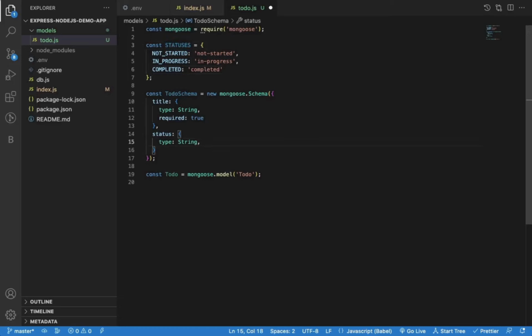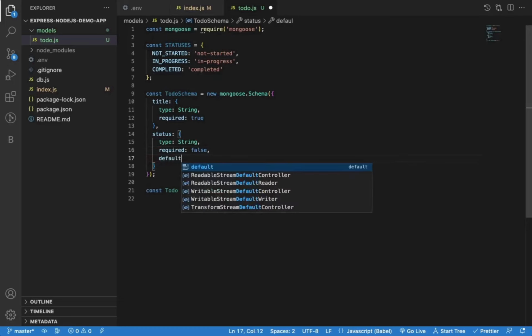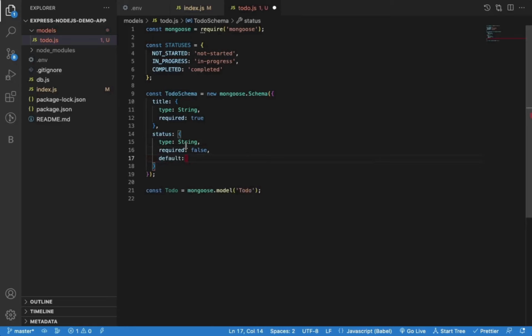We will make the status field as an optional field using required false property. And we will set default value of not started for the status. So user don't have to provide the value for status field, as the default will be not started. Here we can say statuses.not started.